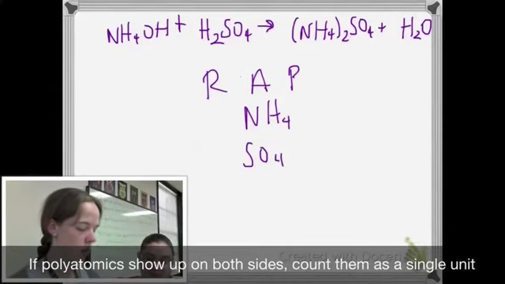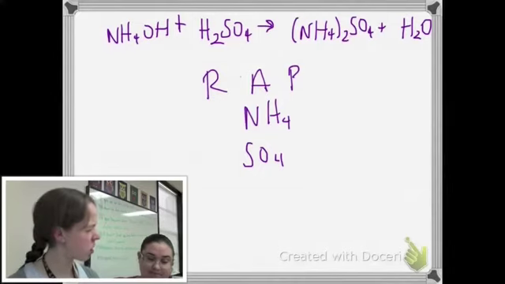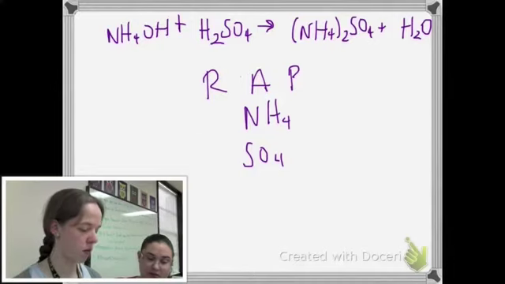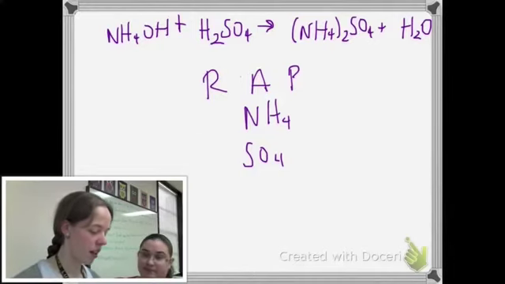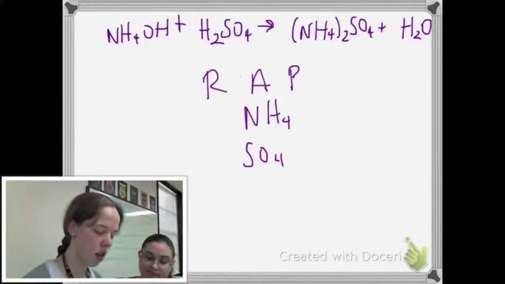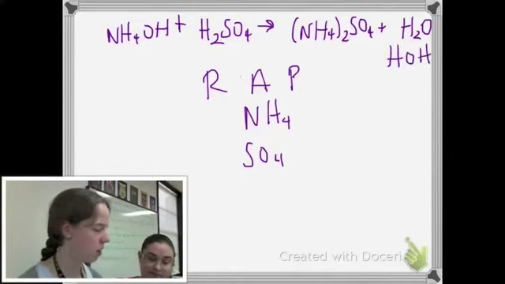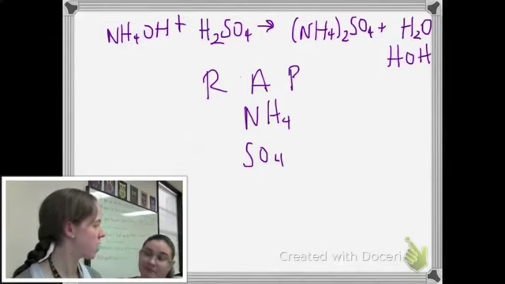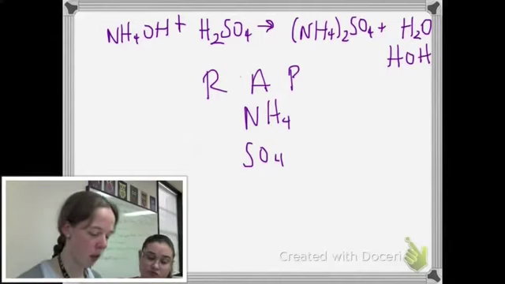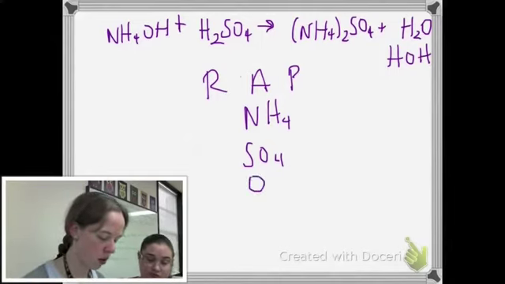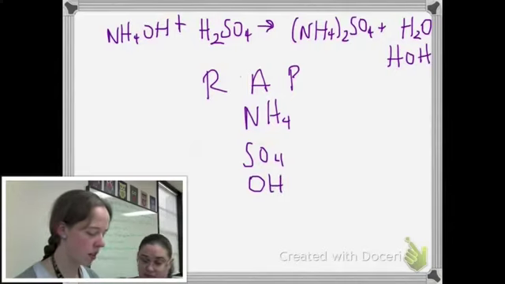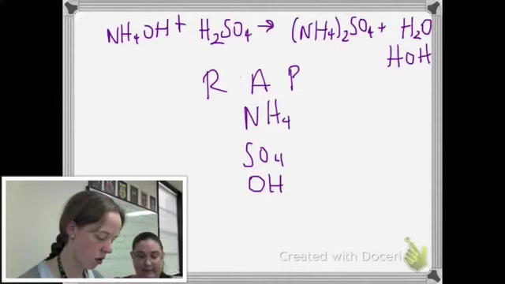That's okay. Anything else that looks the same on both sides? This one's a little harder to see. Well, the H's and the O's, but they're all broken up. Actually, we could rewrite our water as H and OH. So our OH actually stays the same on both sides, so we can treat OH as one thing. And then what's the only thing that's a single? The H.